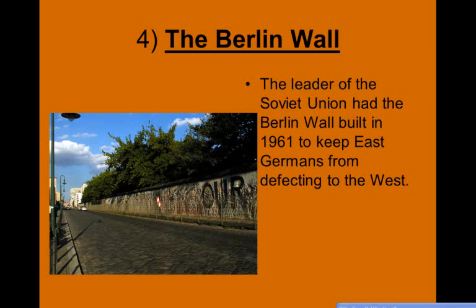This is more a symbolic step than anything else, because more than anything else, the Berlin Wall represents the barrier. It's sort of a physical representation of the Iron Curtain that divides Western Europe from Eastern Europe. And it's important that we just understand the purpose of this wall, because when the wall comes down in 1989, that really symbolizes more than anything else the collapse of the Soviet Union and communism in Eastern Europe and the end of the Cold War.